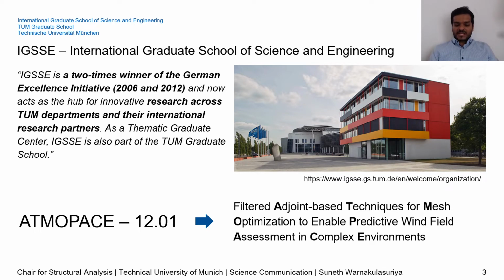I am under the ATMOPACE project, which is 12.01. The long name for it is Filtered Adjoint Based Techniques for Mesh Optimization to Enable Predictive Wind Field Assessment in Complex Environments. I know that is too long and too hard to even pronounce. So let's dig into the simpler stuff now.